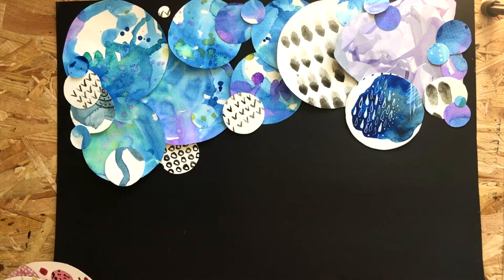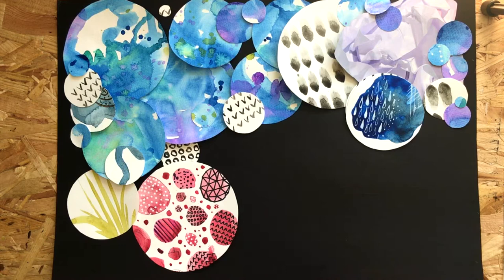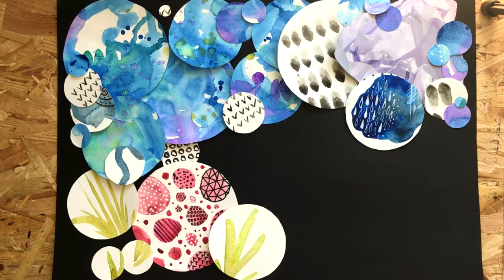The bottom half of my picture is my beautiful garden, full of lush green plants, pretty red flowers, and a rather odd spoon-shaped yellow magnolia tree, as I absolutely love magnolia. Again, using the same principle as the sky, I just simply build up the shapes to make it look a little bit like an abstract garden.